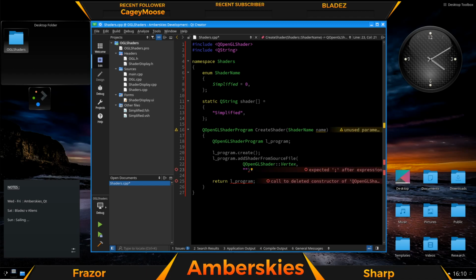And here it becomes shader, open brackets, name, close brackets, plus, and in here we want the vertex shader, because that's what we're asking for, dot VSH, it's given us.